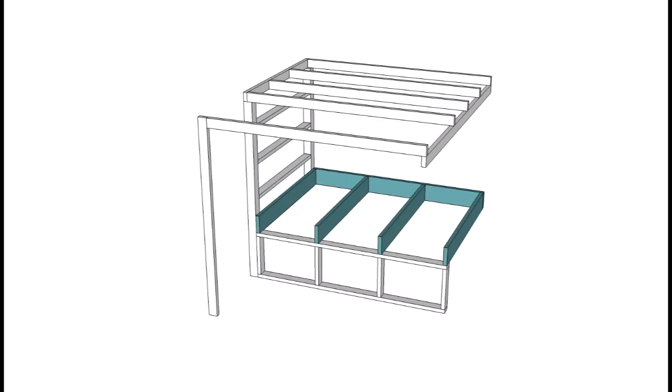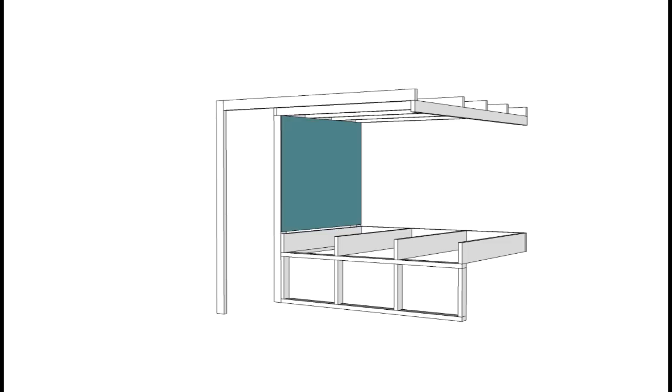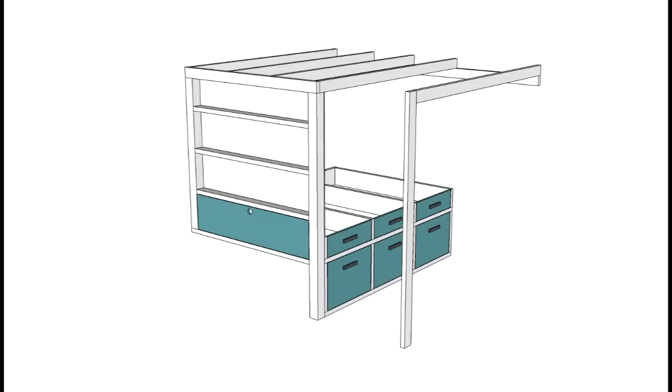Now it's time to do the framing for the bed. I used 2x8s to create a larger cavity in there so I can put storage in there, but 2x6s would have worked as well. And then I used tongue and groove to fill in the back of the bookshelf. You could use plywood, just about anything in there. And then I just filled in the openings with drawers and doors and door faces to make it look really nice and add a lot of storage and functionality.